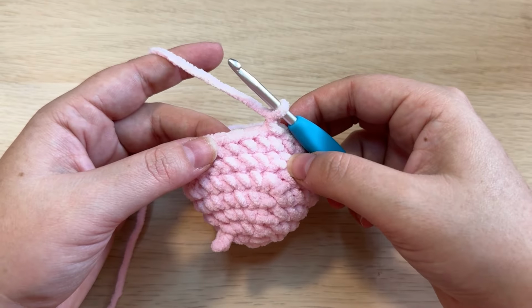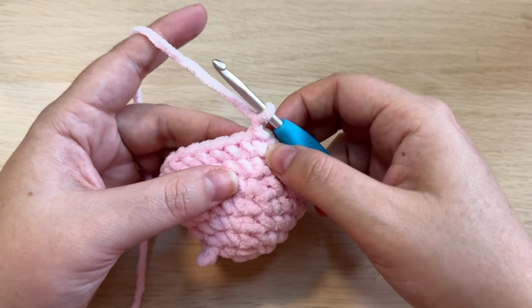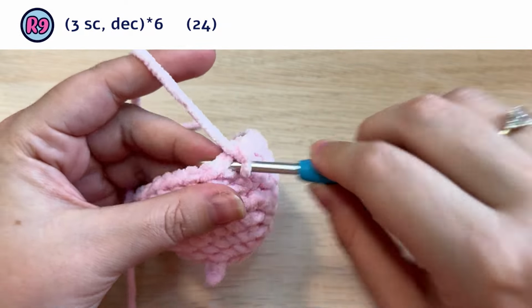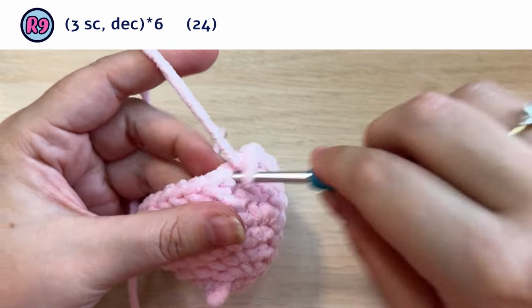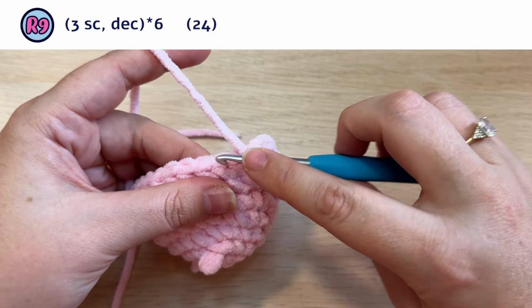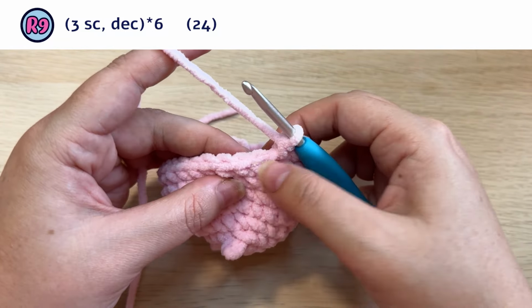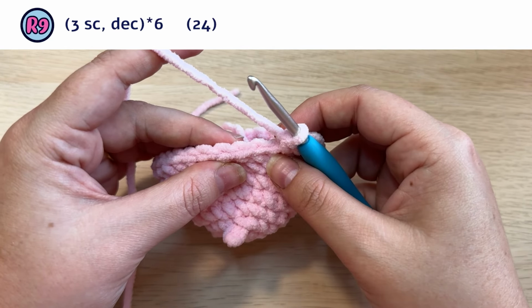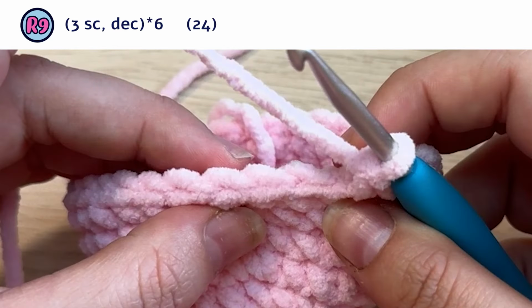Now that you've finished your rounds and you're at the end of round 8, we're going to start round 9 by single crochet 3, 1, 2, 3, and then work an invisible decrease. If you're not sure how to work an invisible decrease, you're going to look at the top of your stitches and see that you have 2 loops, one closer to you and one further away.